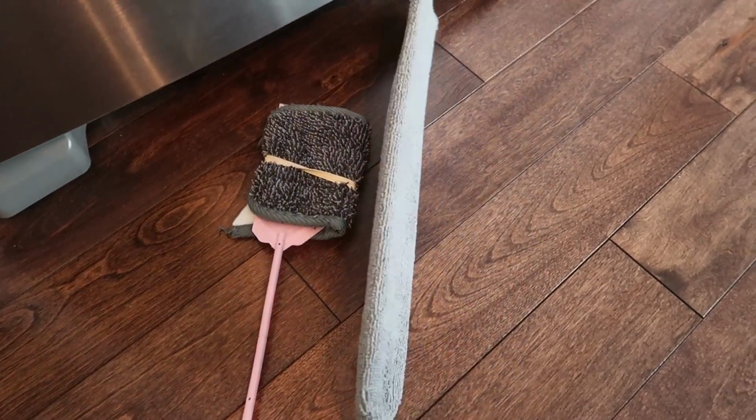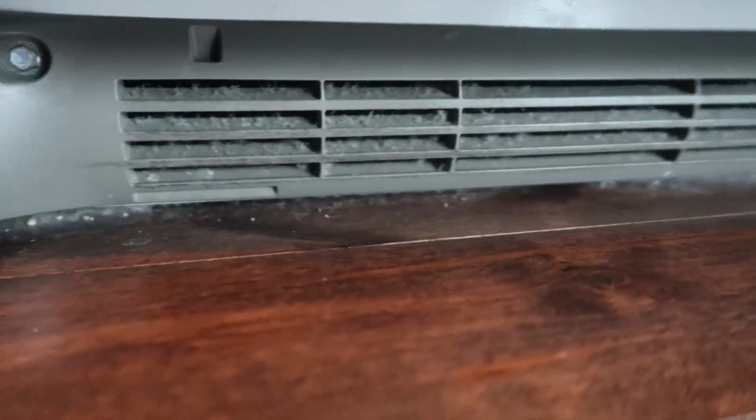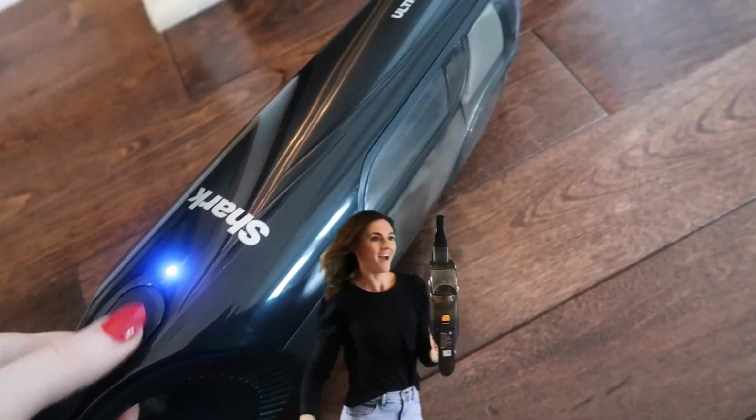Both options work great under your refrigerator too. Oh yeah. Look at all that. I have a third alternative for you. Vroom vroom, baby.